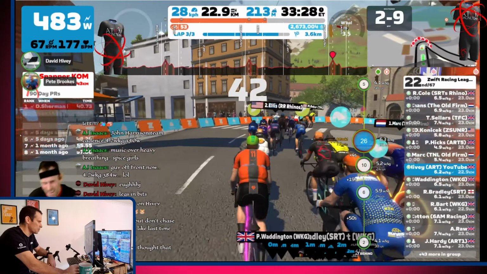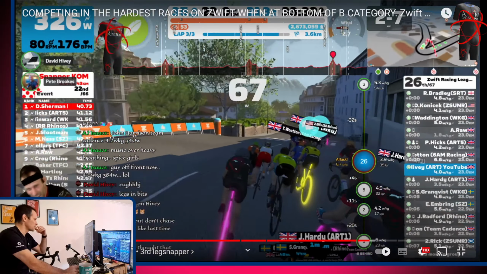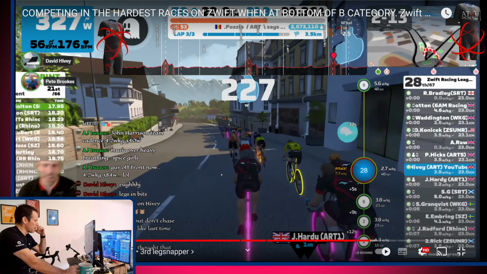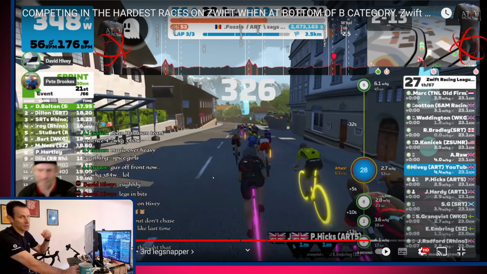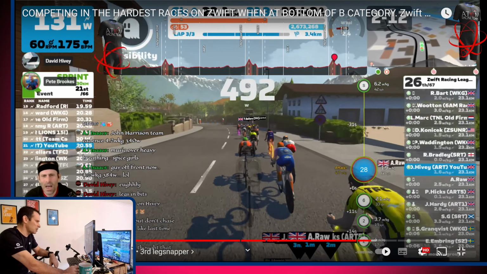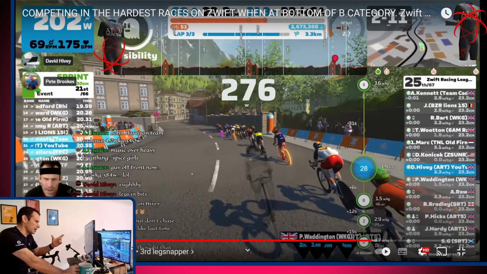Rider that's only just promoted in B in a B1 race, trying to stay with those guys, it was pretty tough. But super happy that I managed to stay on, but wasn't that confident about the sprint for this one. Normally now I'd be trying to conserve as much energy as humanly possible to position myself in the right place for the sprint so that I could get my timing right.